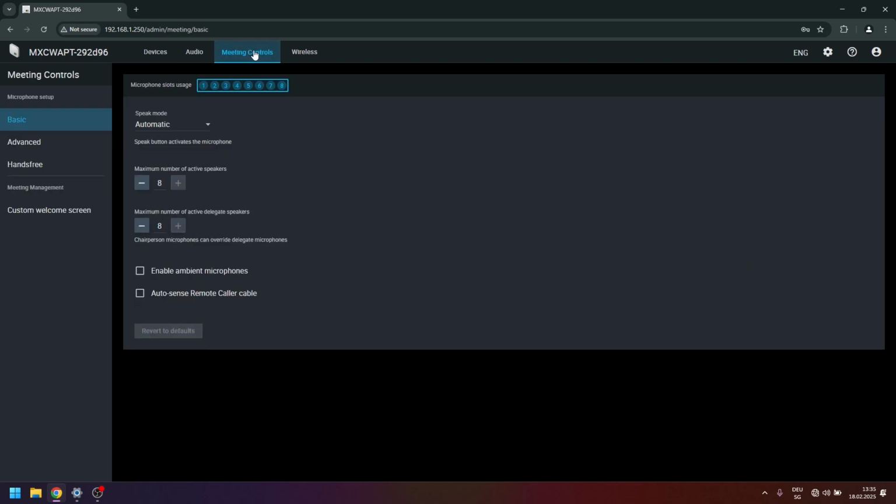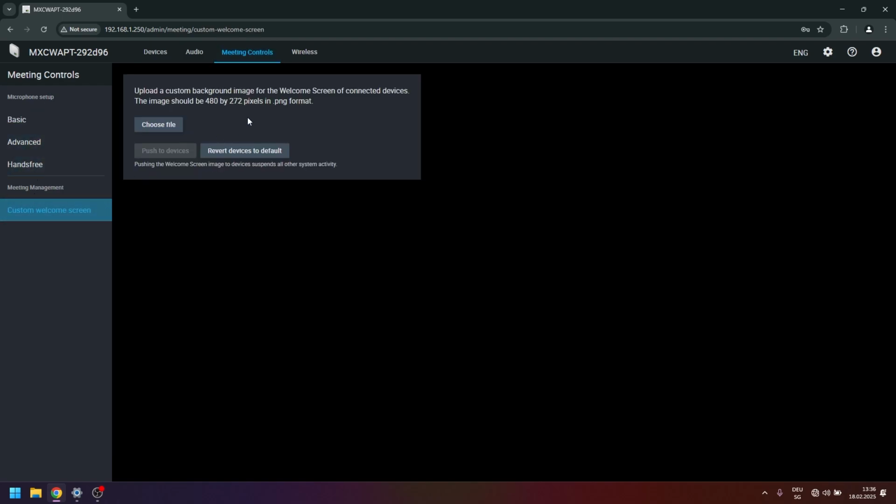Under Meeting Controls, we can see even more settings. Here we can see if the speak mode is automatic, the maximum number of active speakers at any given time, or the maximum amount of delegates that can speak at any time. If we go under the tab Custom Welcome Screen, we can also set our logo here. Keep in mind that the logo must be exactly the right pixel size and the right format, which is PNG in our case.